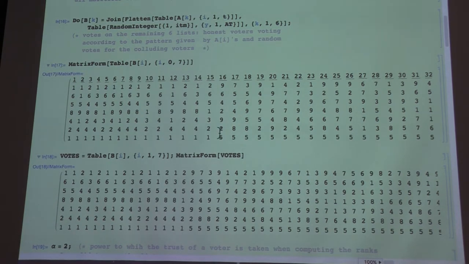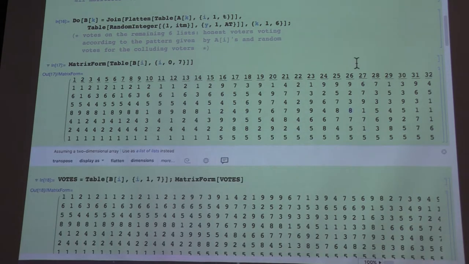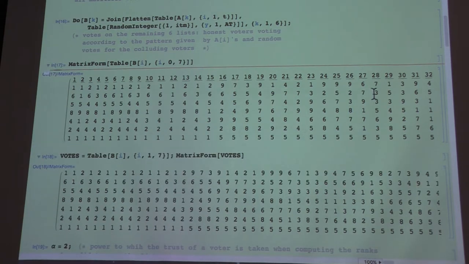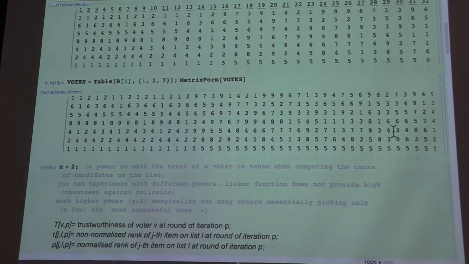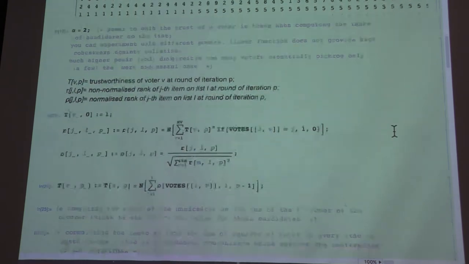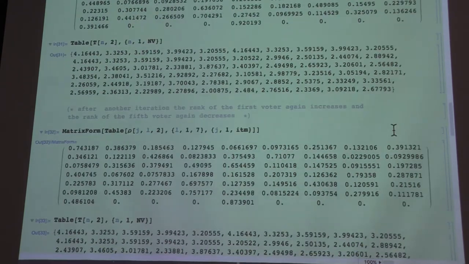So there is much smaller chance that lots of voters will vote for the same randomly chosen item as particular voter. So when you compute their trustworthiness it will be small, and then as you keep iterating it will keep dropping, because their opinion will be taken into account in smaller and smaller way.